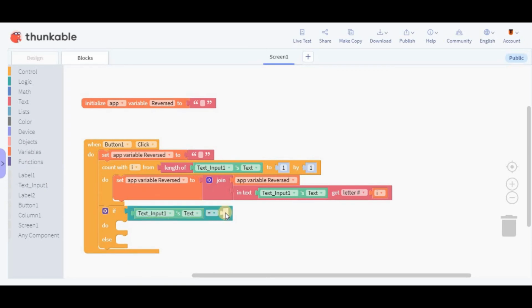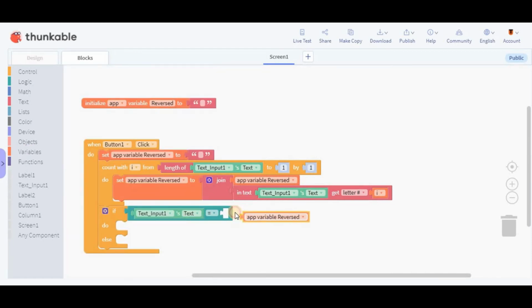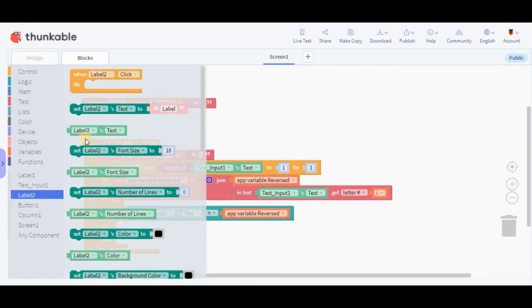is equal to, now here we will be again making that variable which we have made, app variable reversed. Okay, and now we will be showing the user whether it is a palindrome or not.